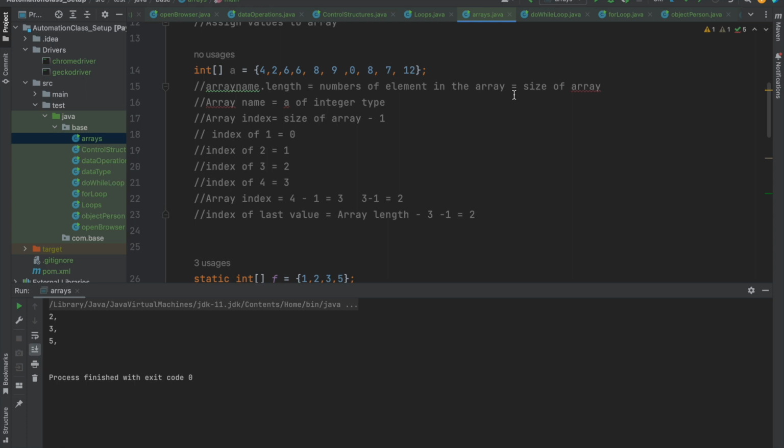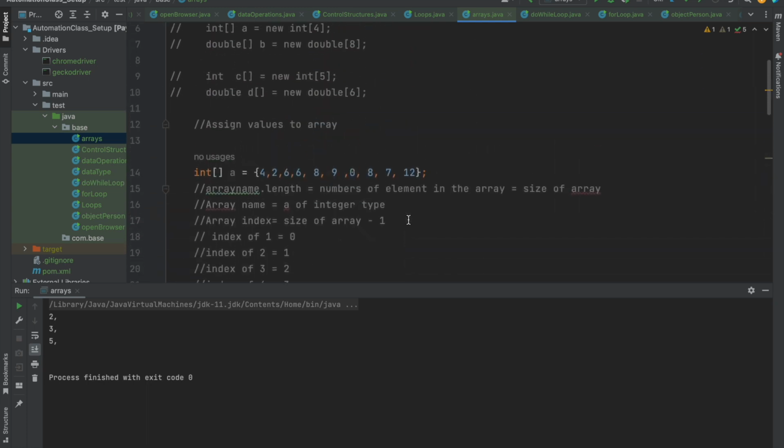However, when you are looking for the index of your last value, you say the size of your array minus 1. That is how you get the index of your last value. All right, is that clear?